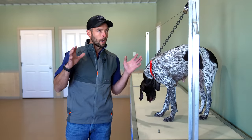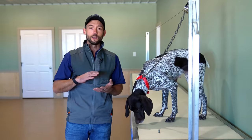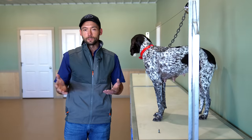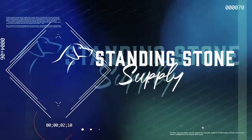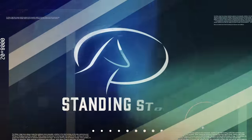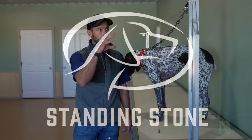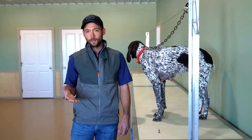The more differences we can put on screen for you to see what it looks like and how we work through it, the easier it'll be as you work through your own dog at home. Now to start off with, we have a table. A lot of times people ask, why a table? Do I have to have a table?